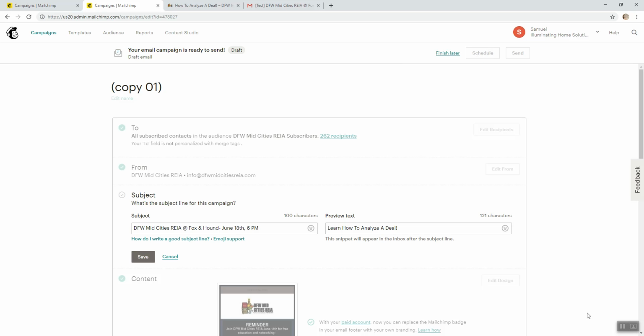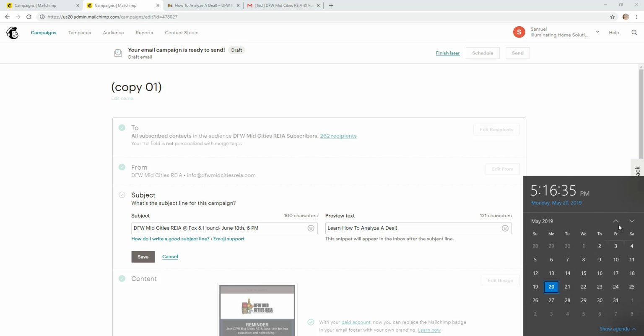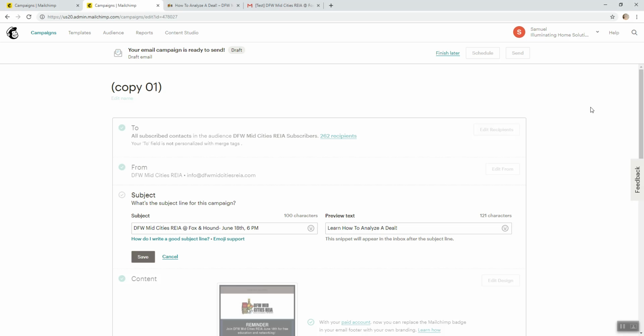So the first one would be for, let me just pull up the calendar. The first one would be for the 22nd. That's going to be the initial one. And then I would do it every Tuesday up until the event. So the next one would go out on the 28th, then the 4th, then the 11th, and then I would send out another one the day of. So that would be the one saying tonight. This one will be saying next Tuesday, and then these will pretty much look the same as what they look like right now. It's because I want these to go out once a week.